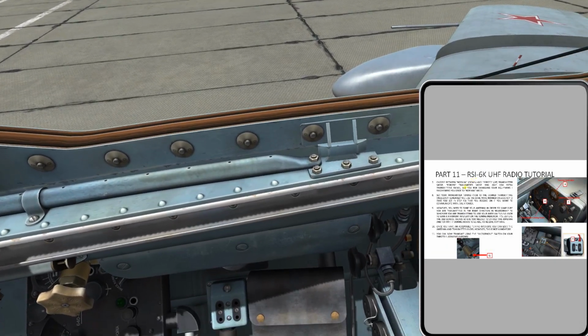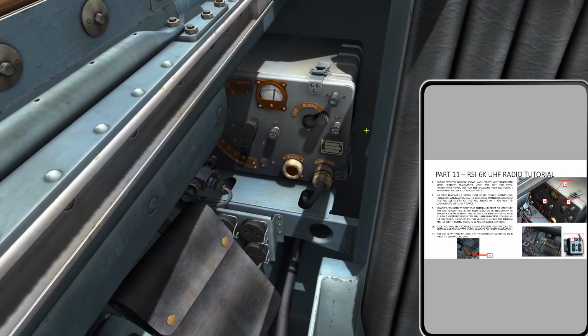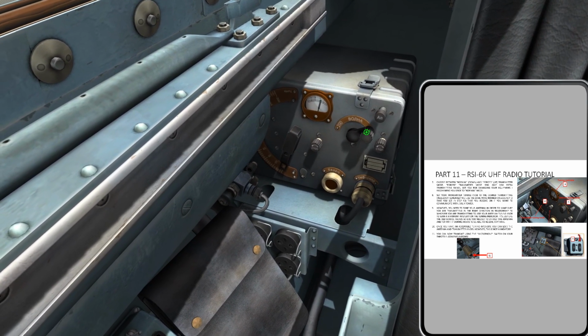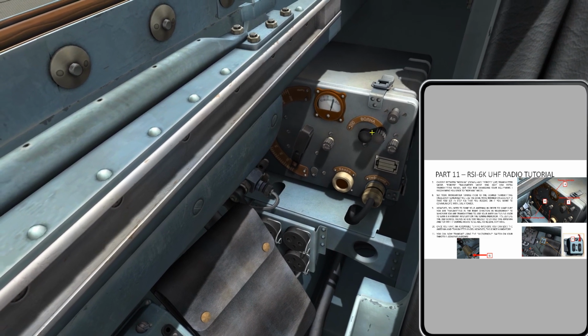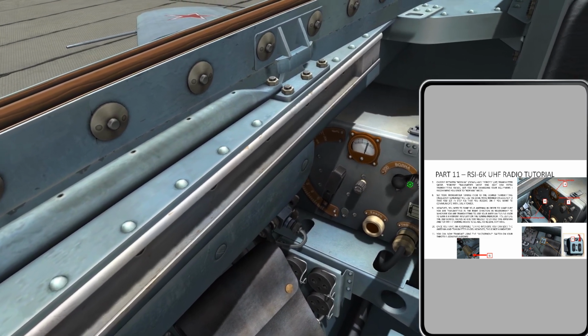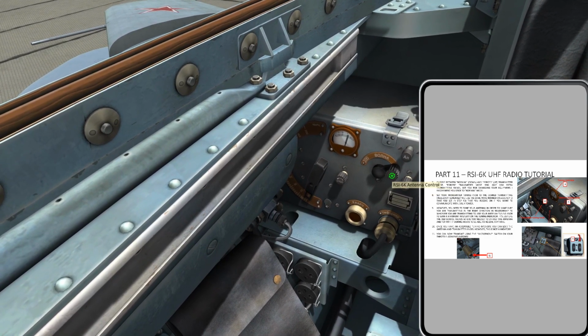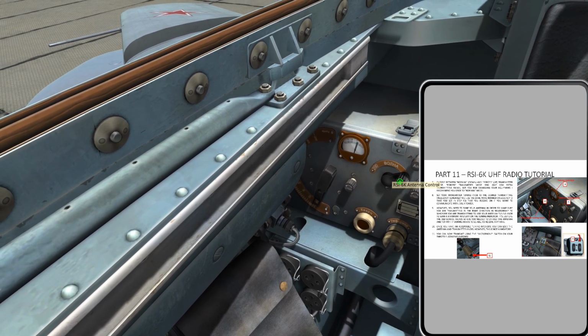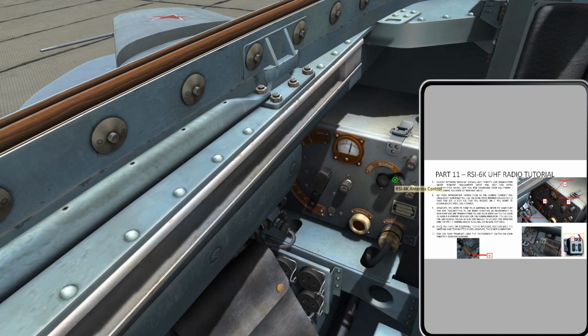Okay, with a little help from the guide, I think I have that scoped out again. I was thrown off a little bit by the 150 to 200 right here on the antenna control. What this is, is a sort of fine-tune control for the direction of the antenna. It's used to fine-tune it and make sure that the signal strength is as good as you can get it.